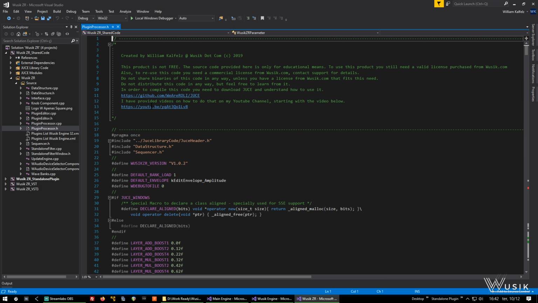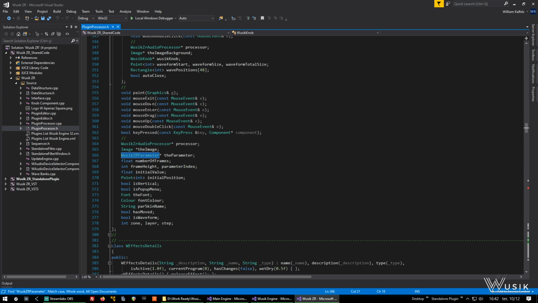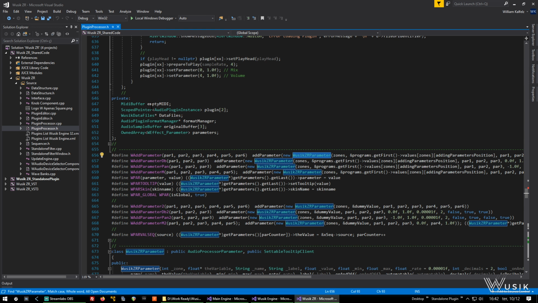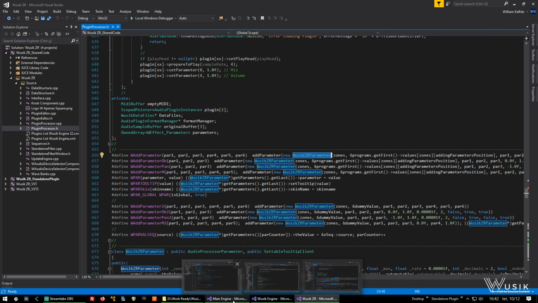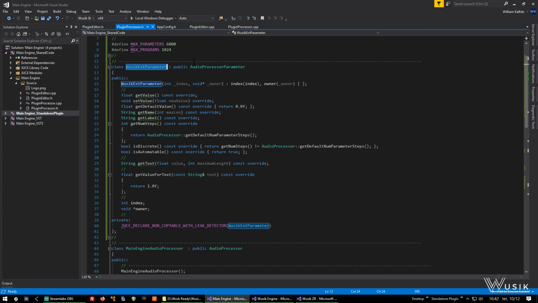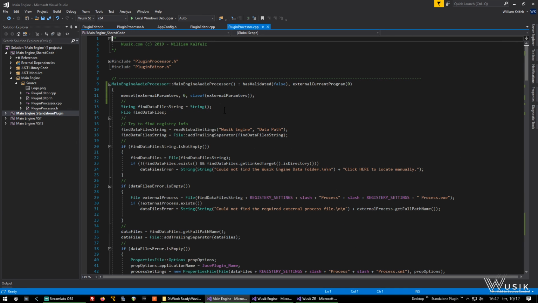I have to check how to add these. Oh, JUCE itself has a way of doing that, so okay. During the startup, I have to add all the parameters.